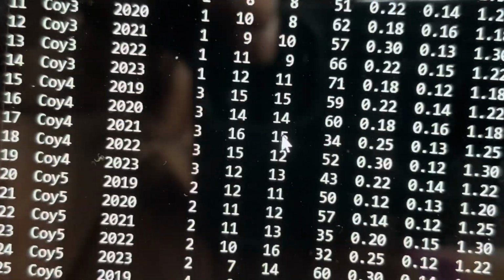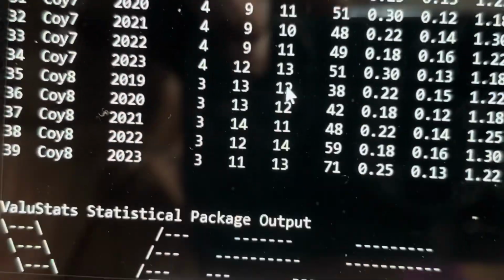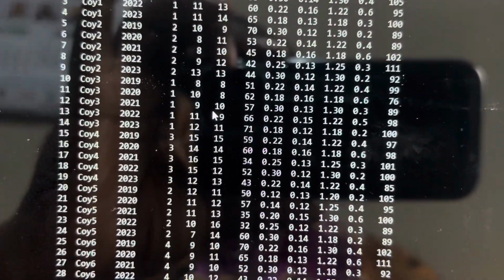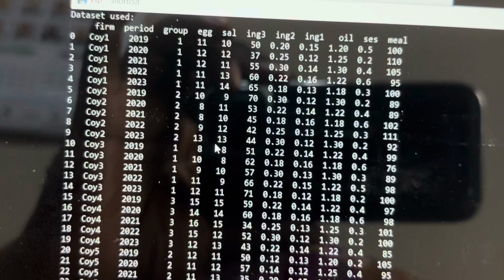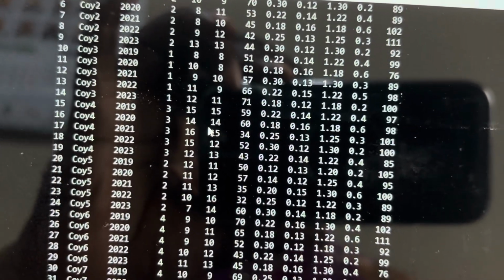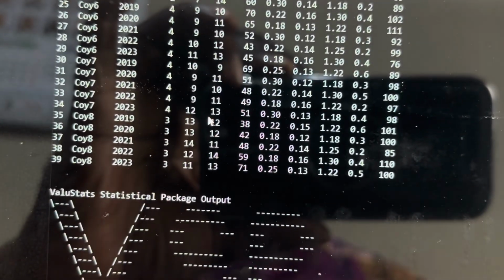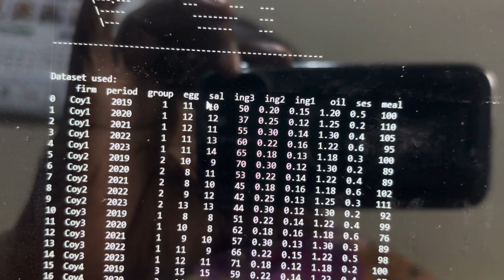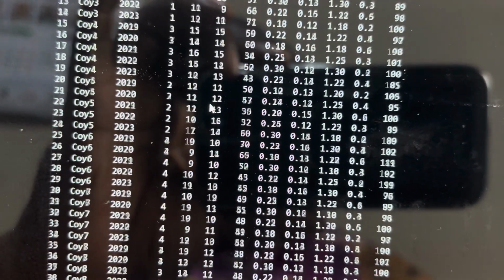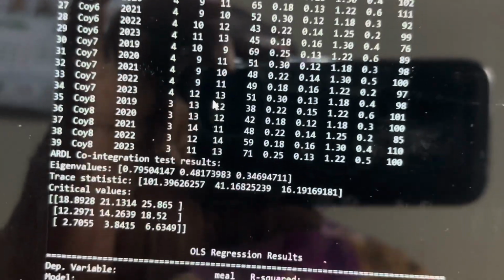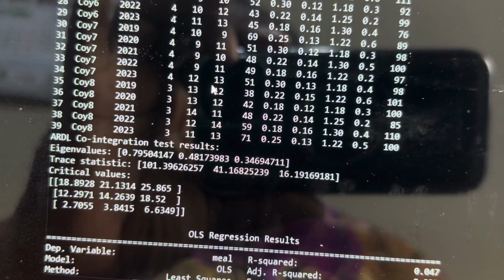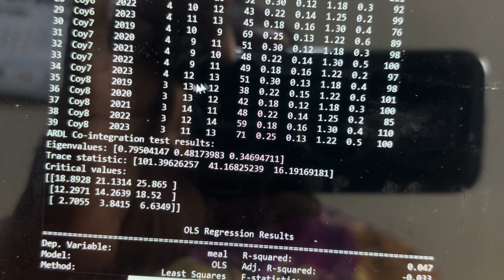As usual, this is the data use. The output is here. Data use is even appearing twice. Okay, the output is here. We have the ARDL co-integration test results.